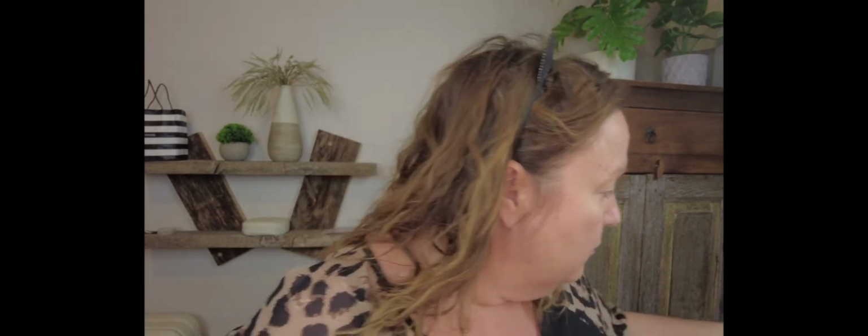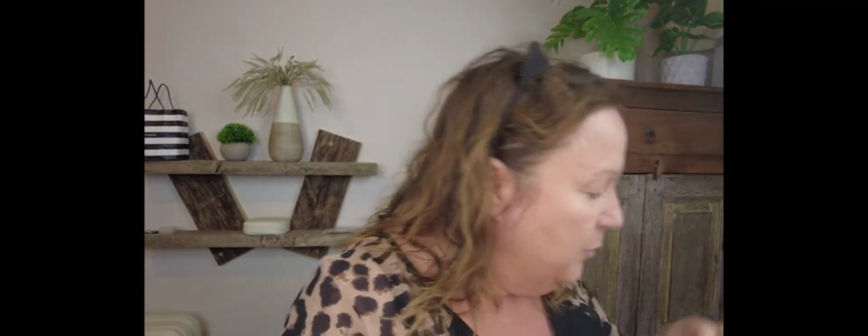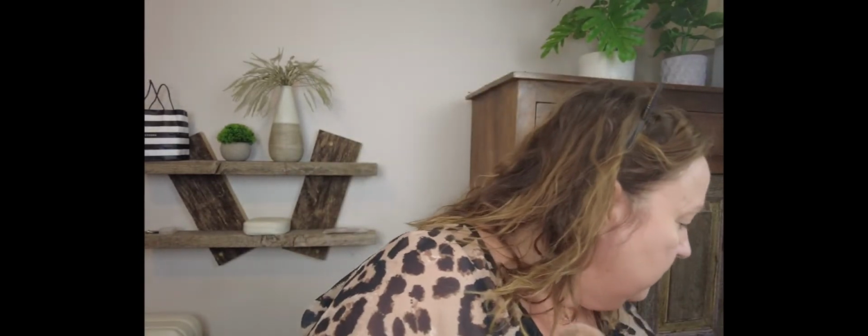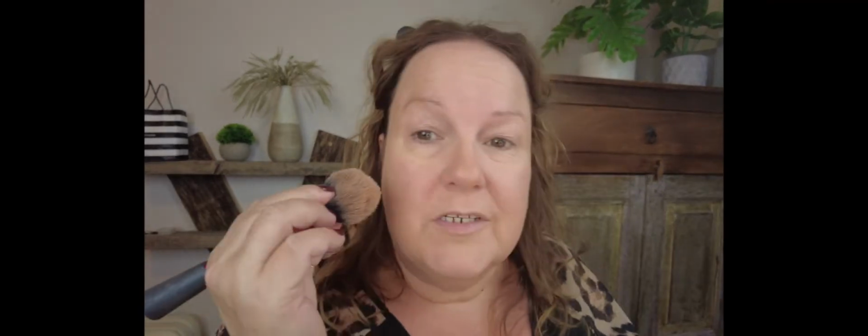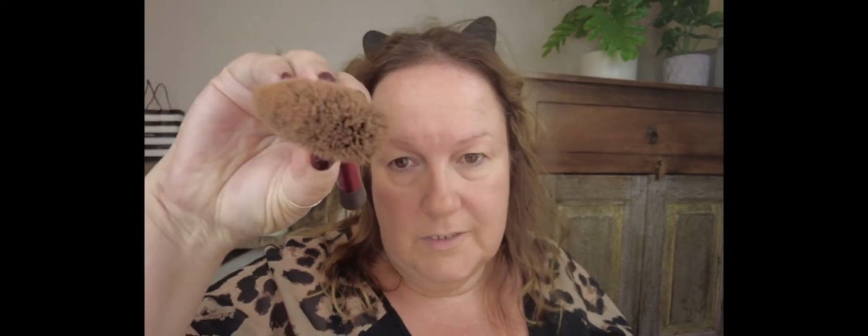Next I'm going to put on bronzer. I'm not going to put much bronzer on because I haven't tanned forever, as you can probably see, because the colour is a bloody white thing again. I thought I had that sussed. So I've got my butter bronzer, and I've started to do this now. I have a new technique. I've pinched my brush so it's that shape, putting it on, and I'm just going like this.